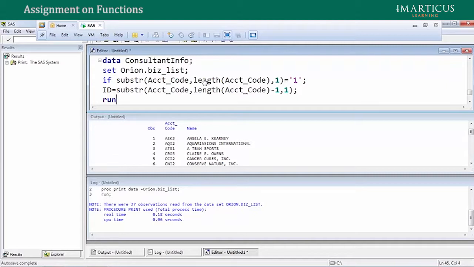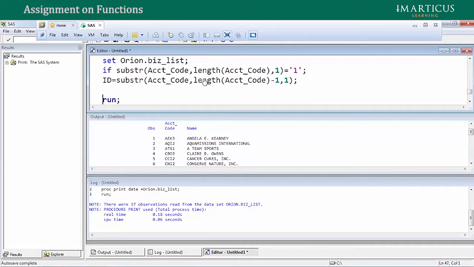And then I say run. Before this I say keep, or let's write all three variables. So we already had account code and name, and we are creating a new variable by the name ID.